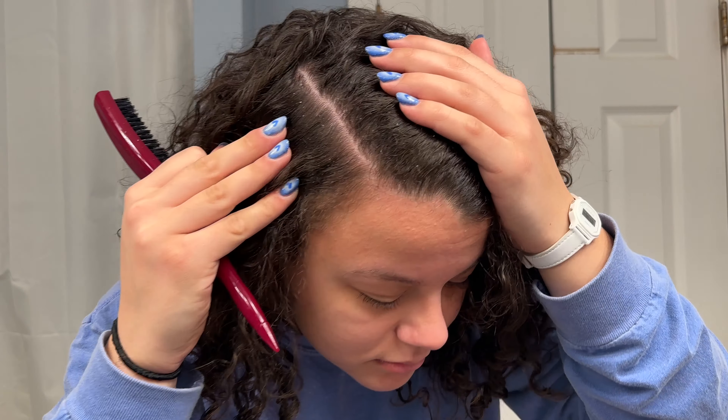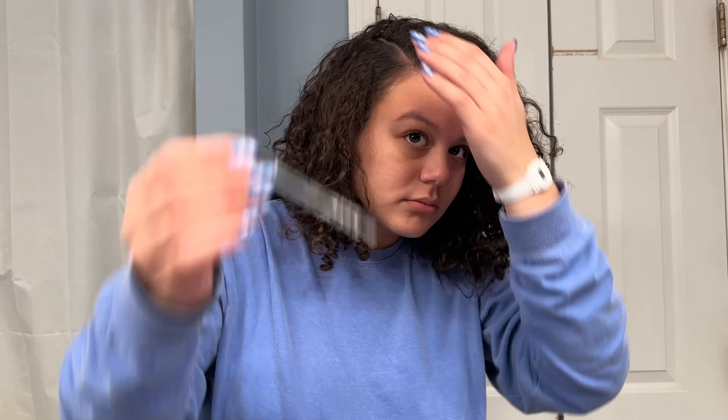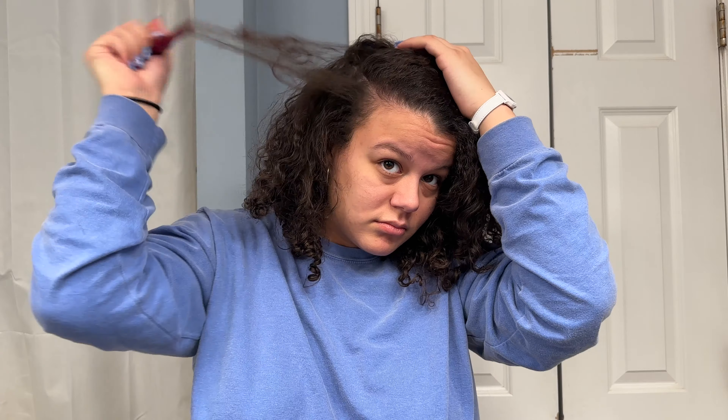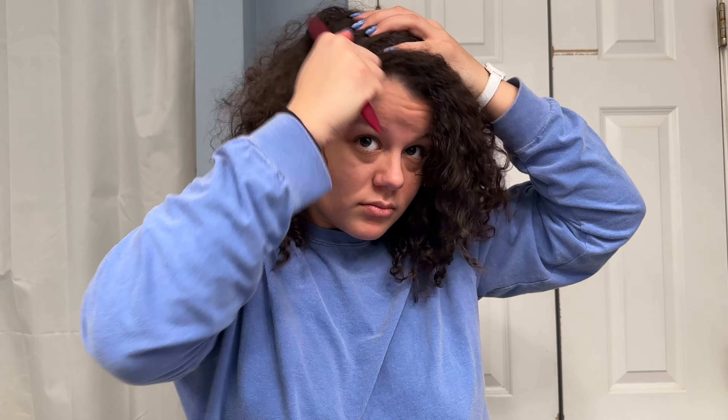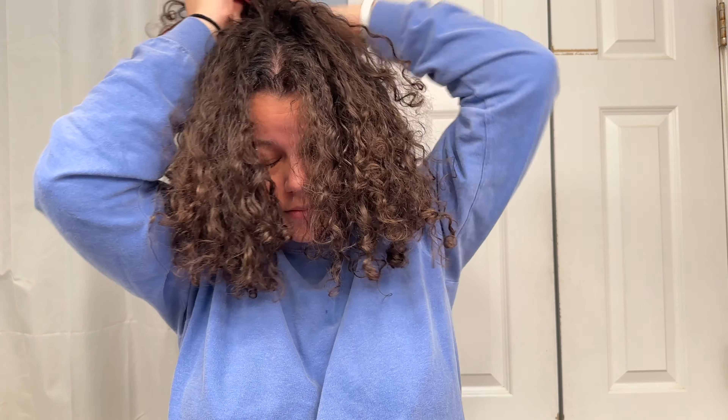I am going to continue to take decent sized sections throughout the front of my head. I do have a very dry scalp, so by adding this step into my routine it drastically lowers the amount of dandruff I'm seeing throughout the week, which allows me to go an extra day or two without washing my hair — which is what every curly girl needs. I do take sections on the thicker side because smaller sections make this process longer, and even though it's an important step I don't feel like spending 15 minutes doing it.